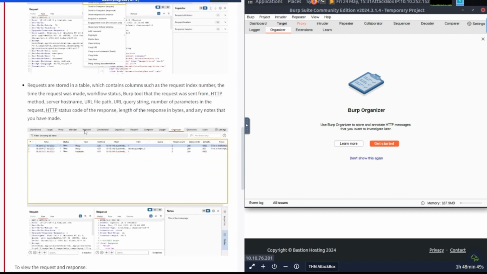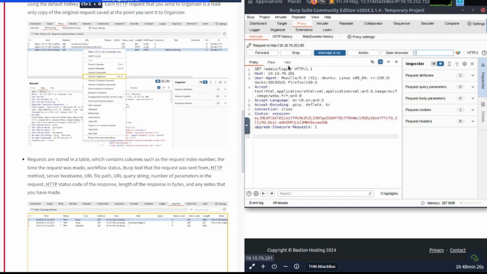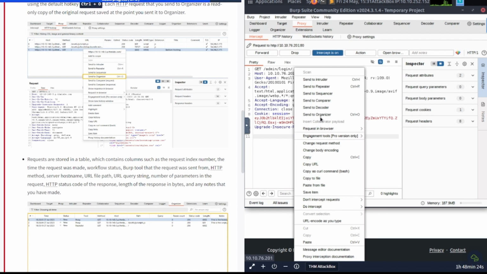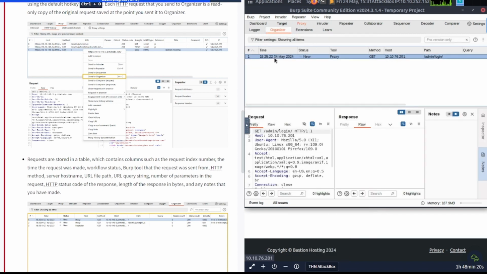Requests are stored in a table which contains columns such as the request index number, the time the request was made, workflow status, Burp tool that the request was sent from, HTTP method, server hostname, the length of the response in bytes, and any notes that you may have made. So if you want to just play around with this, let's just go to Proxy and then right click, send it to Organizer. Organizer's glowing, and there we have it. This is what it looks like.